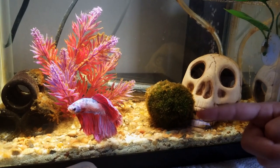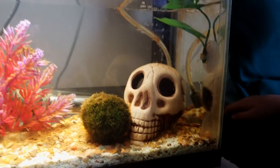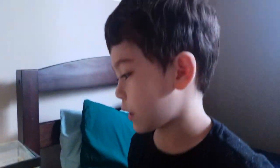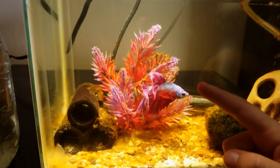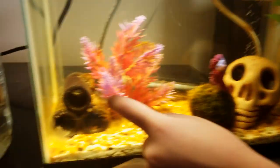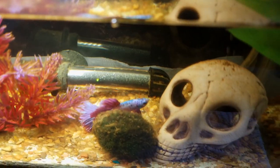We have a fish skull which is cool — it has holes that he can hide in, kind of like a little hide. In the back we have the heater, because bettas like warmth. Sometimes he hides under the heater because there's a little gap under it. We also have a purple and pink plant, because without it the tank wouldn't really look good. The last thing is these three little tube things that the snail used to hide in, but now Redtail hides in them.